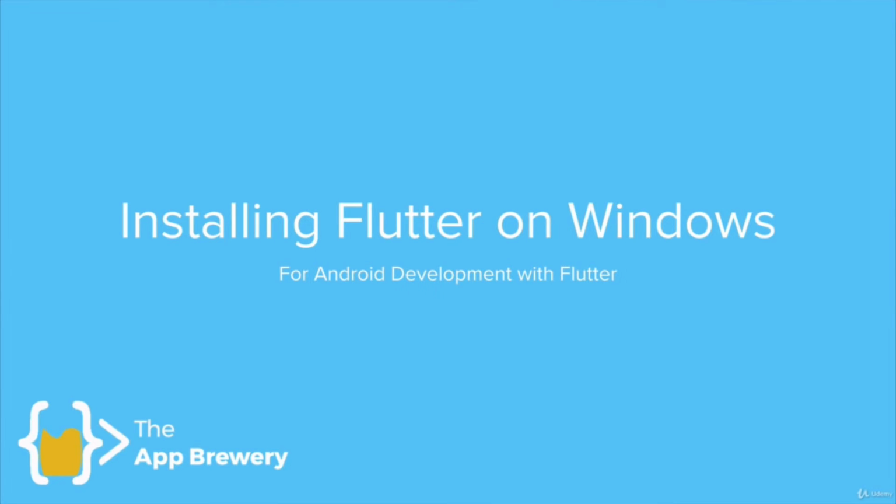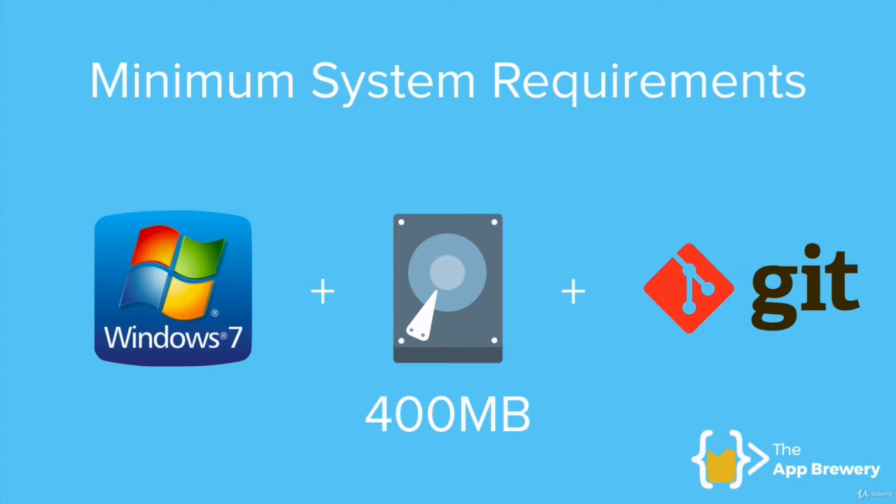Welcome to part 1 of the Windows Flutter installation instructions, which hopefully means that you have a PC running Windows 7 or later. These are some of the minimum requirements that you'll need to get started installing Flutter, including having at least 400 megabytes of free disk space, but practically speaking, you'll actually want more. Although Flutter only requires 400 megabytes as a minimum requirement, you'll want at least 10 gigabytes free on your hard disk because you'll also have to install Android Studio as well as virtual devices like the Android emulator.